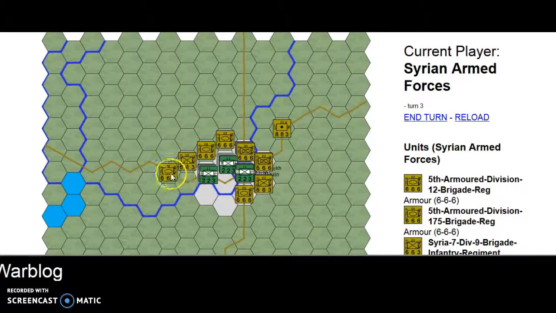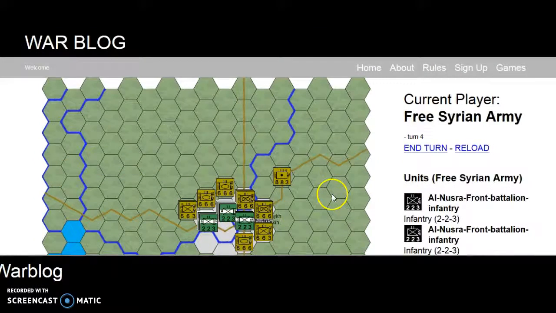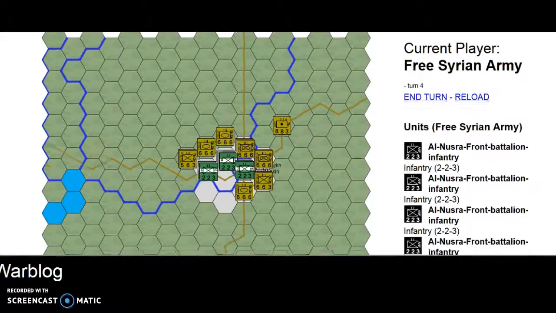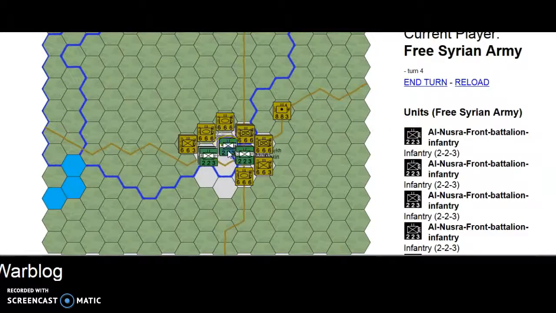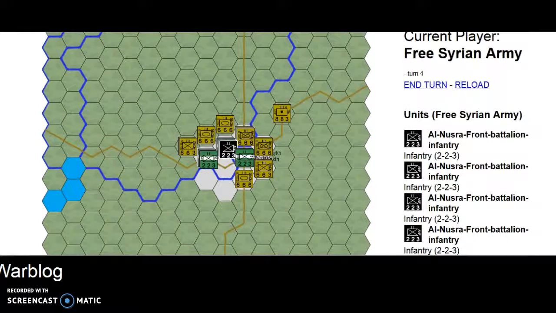Going to put him into there, and I think that's pretty much it. I'm actually going to use this opportunity to play a long haul game, because the Free Syrian Army really don't have a lot of options. Now they could assault again, and they could try and take out one of these hexes. But I just want to play it as maybe they're going to defend in the city.